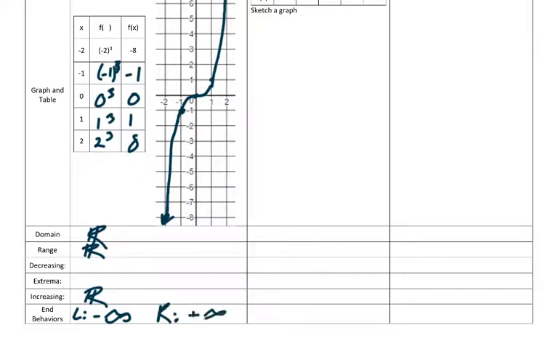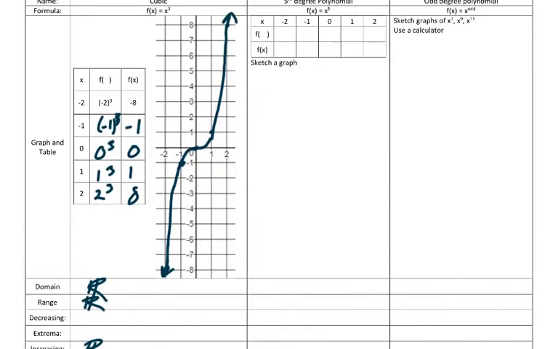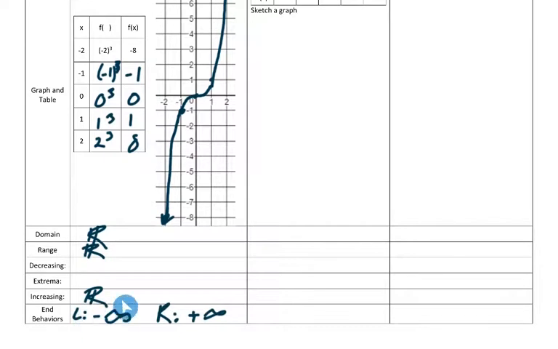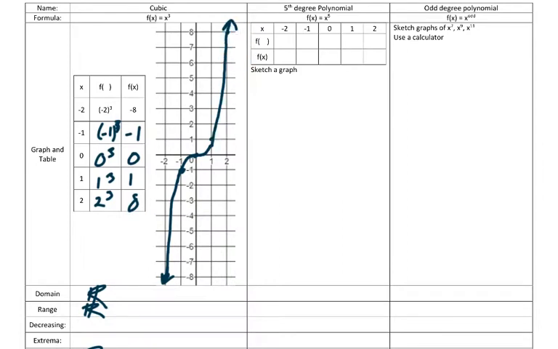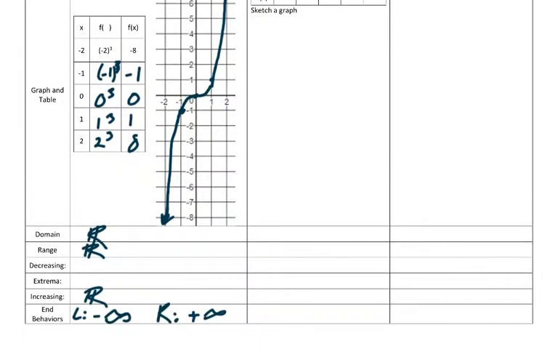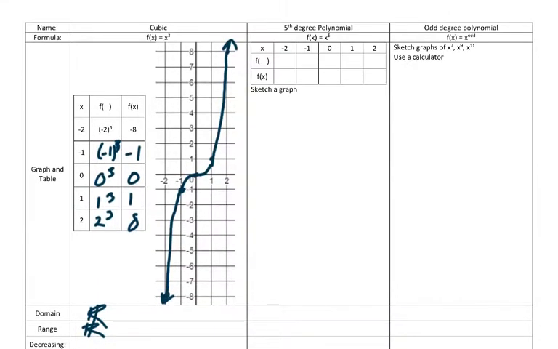Its end behaviors: the left end behavior is -infinity, and the right end behavior is positive infinity. So notice the reason why, looking at the ends: a negative to an odd power is still negative. That's why its left end behavior is going to -infinity. But a positive number to an odd power is still positive. So that's why it looks different than the x squared, because of how many negative signs are being multiplied by each other. If there's an even number of negatives being multiplied together, it makes a positive number, because a negative times a negative is a positive. But if there's an odd number of negatives, it's going to make a negative.